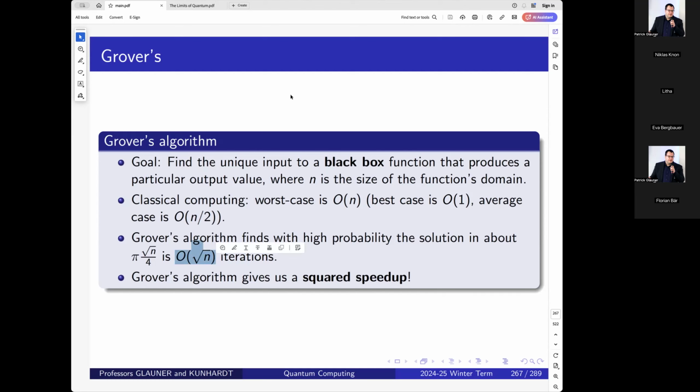But each time running this, it's O of square root of n, and then you could say maybe 5 times O of square root of n. It's just a constant factor disappearing. So you don't need to try this usually thousands of times, but just a few times. At least this is the belief. And when we have larger quantum computers available, we'll see how it eventually materializes.